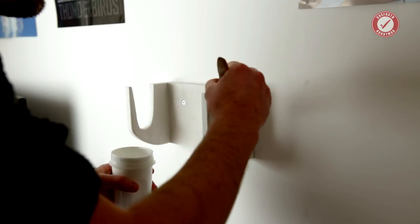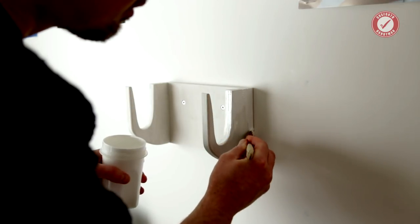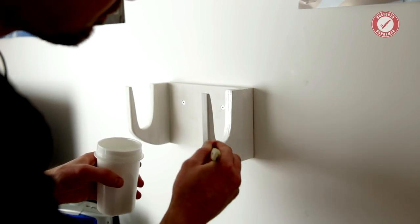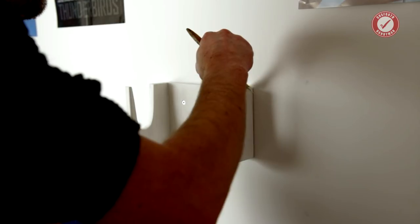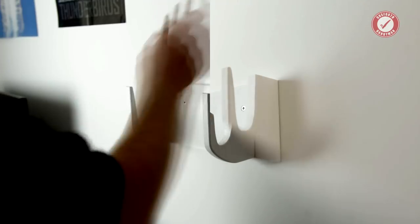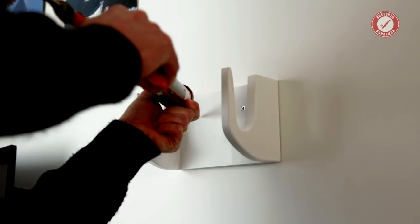I'm just using a Bathroom Plus kind of soft sheen paint for the final coat. It's a bit more hard wearing than your normal matte white paint, and I don't want it gloss white because nothing else in this room is gloss white. So this soft sheen finish of the bathroom paint will be great — it's also washable, nice and hard wearing. There we go, all done and dusted. I'm just going to pop a tiny bit of glue on these screw heads before putting the screw caps on — just a tiny drop — because the caps always fall off otherwise.